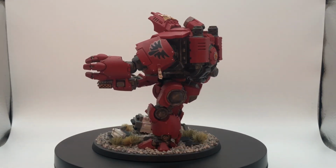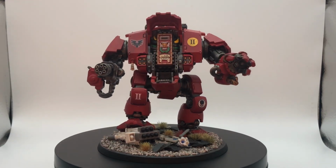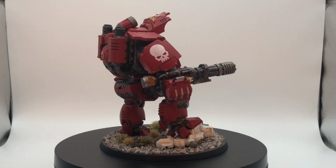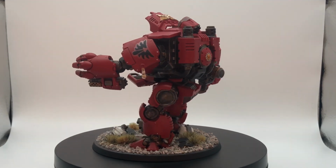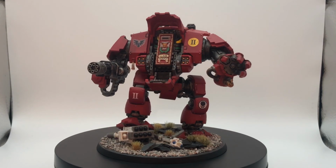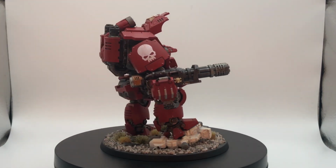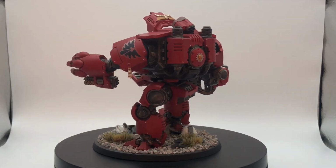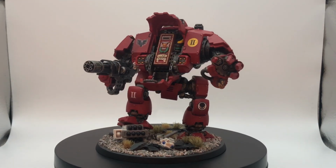The skull on the side of the gun and top of the shield was done with way too thick Screaming Skull. I'm not really good at thinning down paints, and this was earlier on in my painting career. I've since gotten a little better at thinning them and finding a white that really works for me. Purity seals were done with the same white with Ushabti Bone over it to try to make it look like a little bit of parchment. And then the wax of the seal is done with Khorne Red and Mephiston Red. Try to make it look a little shadowy with some nice little highlights in there.